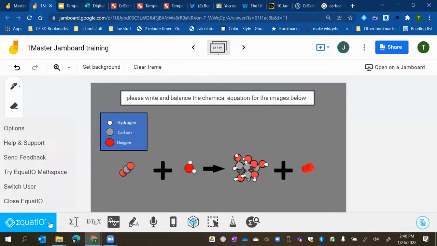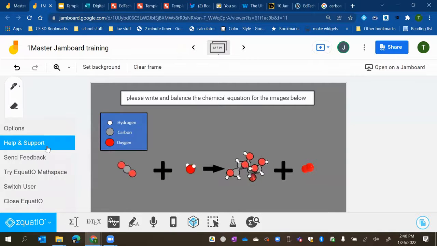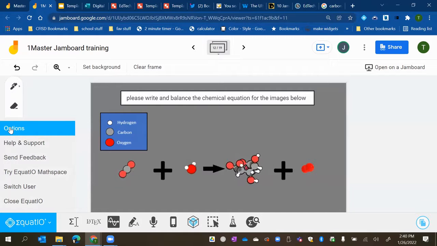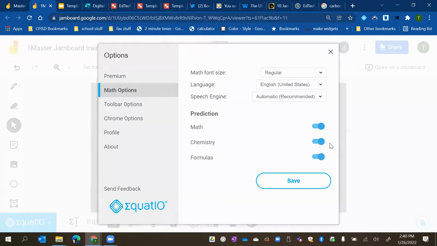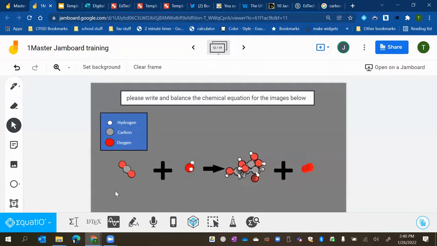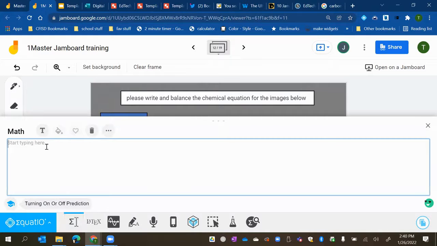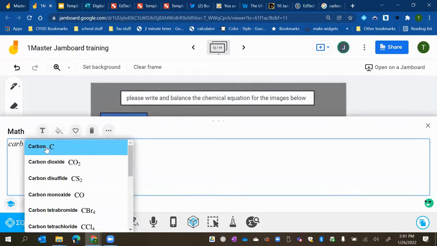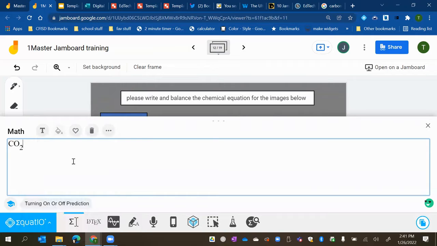To begin with, make sure, and your students, if they're using this, need to do this, click on options up on the blue area and make sure your chemistry and your formulas are actually checked, because otherwise you won't get any of the science options. That's also for math, the math formulas. They would miss out on that as well. Then I'm going to click the same place that Janae clicked, and I am actually going to type in, and here's the cool part, it can figure out what you need. So I need carbon dioxide, and I can select the formula that I want with it.